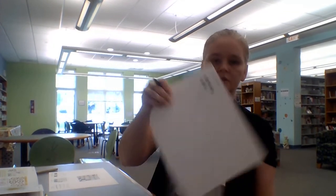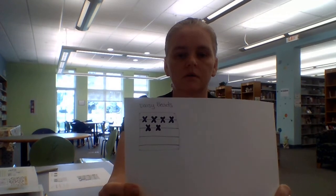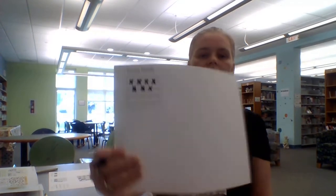If you don't need that initial X and you can just make the rounded X, do it. I just need that jumping off point where I know where my circles are going to go and that they look sort of in line. Okay, so that's my second row.